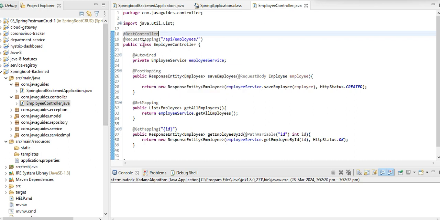And you can see RequestMapping. That means at the dispatcher servlet level, you might have heard, and you must know, that the dispatcher servlet is the starting point of the application, and from there it will come to know about this API request mapping, /api/employees. Any request which comes to the dispatcher servlet with this API will come to this controller class directly.